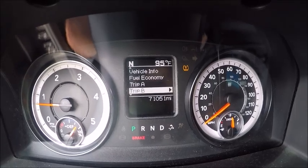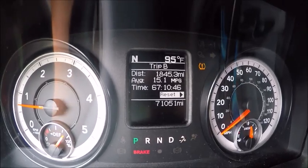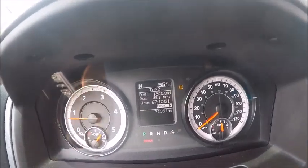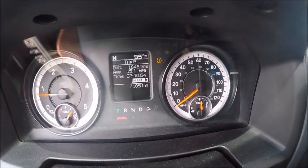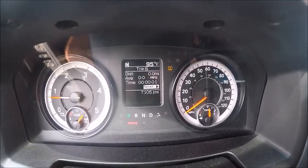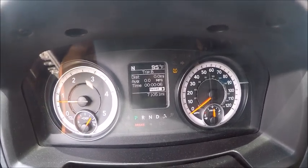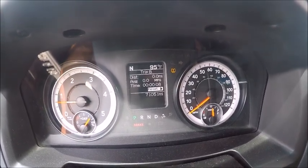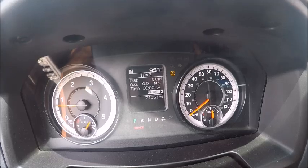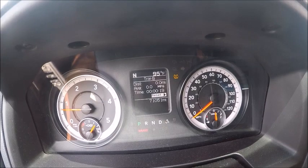Here's my trip B monitor — I didn't realize I had like 2,000 miles on this one. You can see I'm around 15 miles per gallon too. Like I said, that's not just highway driving. We'll reset trip B here and drive a little bit around town, put a couple miles on it. It won't be the most accurate but it'll give you a bit of information and an idea of what this truck can get. Keep in mind — no mashing on the throttle, no locking the torque converter, just normal driving.